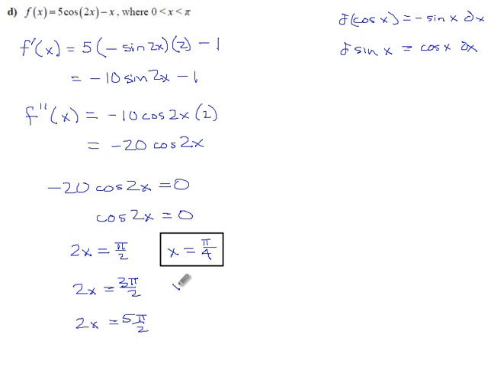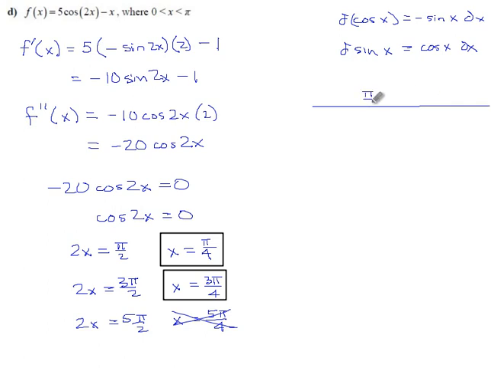This next one comes out x equals 3 pi by 4, and that's a keeper also. That's in the range 0 to pi, and I bet you this next one's too big. X equals, that'll be 5 pi by 4, which is like 1.25 pi, which is more than pi, so too much, time to stop. So when we're analyzing our second derivative, we have two interesting or critical values, pi by 4 and 3 pi by 4.